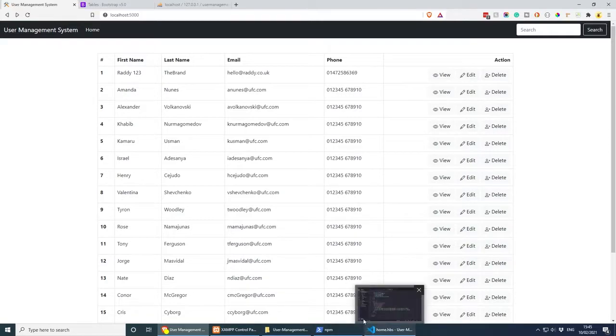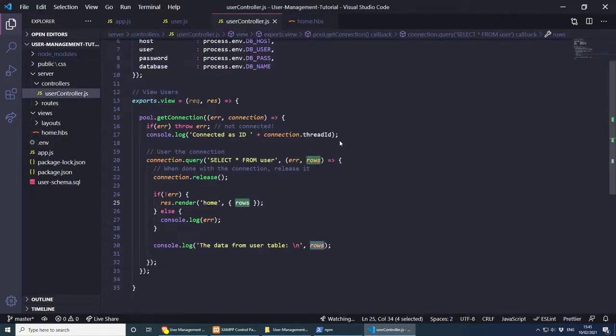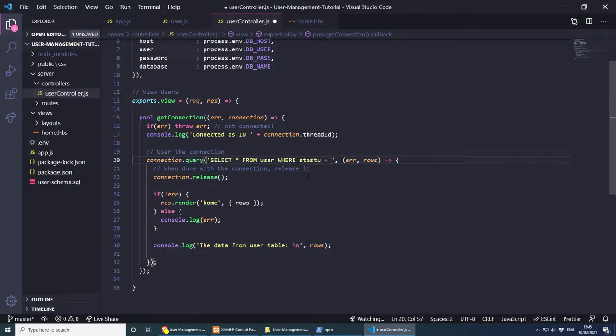This is not really a MySQL tutorial, so I'm not going to go into much detail, but what I wanted to show you is that you could, for example, select all the users with status of active. So let's say we select everything from users, and then we do where status equals active. You can make it more complicated. You can make it better for yourself.